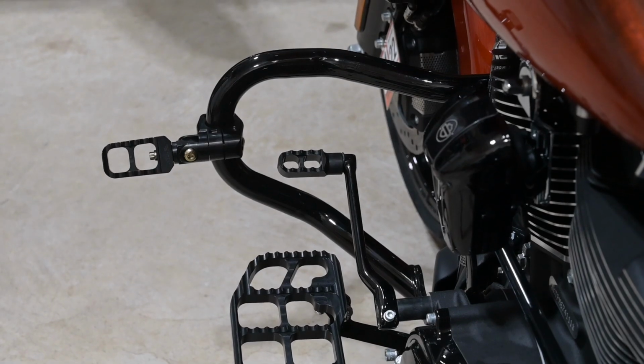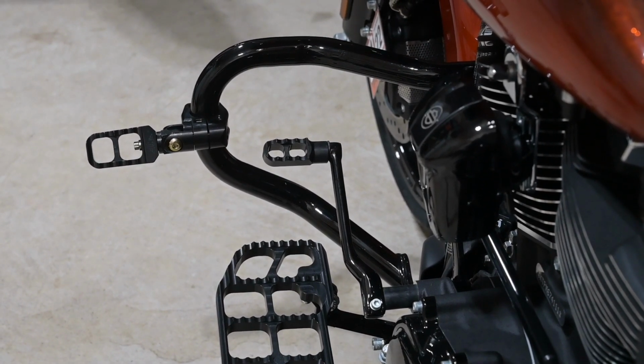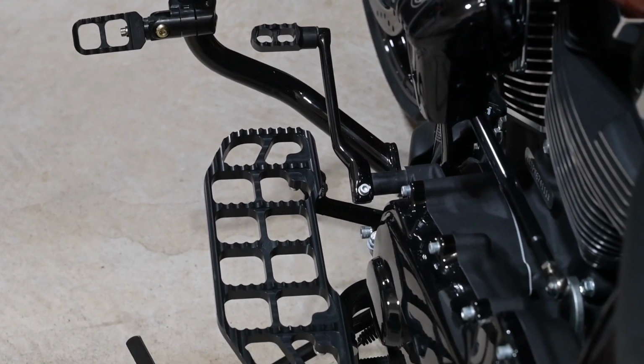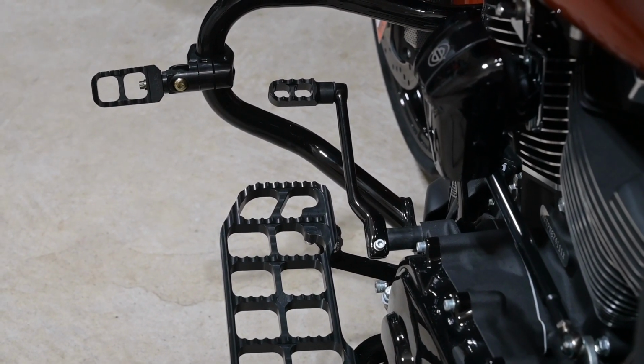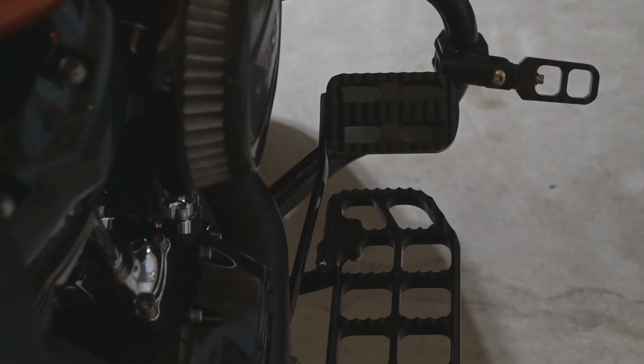Cool. So what do you think, guys? I might be partial because I've been a fan of Joker Machine for a long time, but man, I like that shifter peg. Look how all that stuff just ties together right there. And now let's go take a look on the other side. There's the brake pedal cover. Yeah, that looks really sweet.